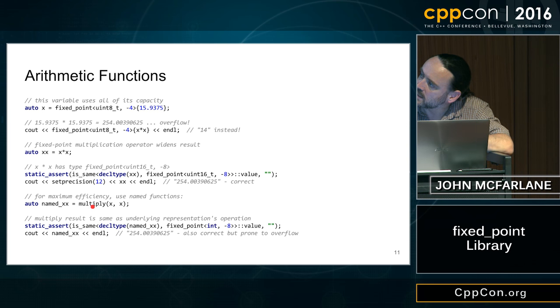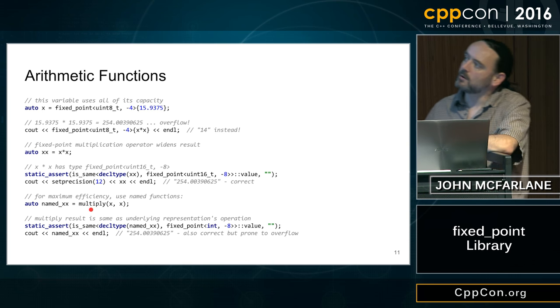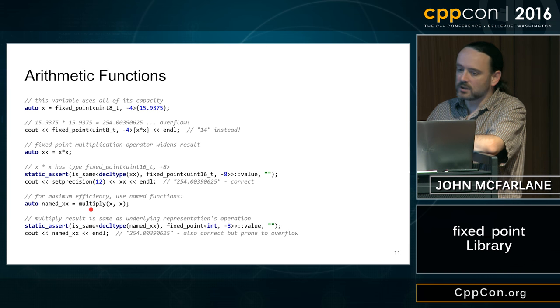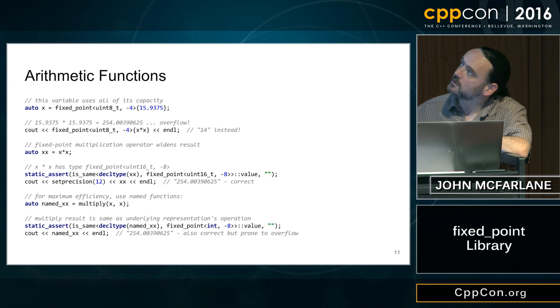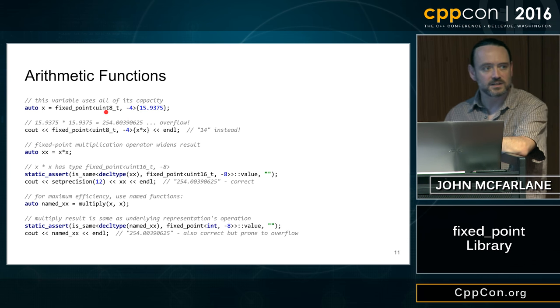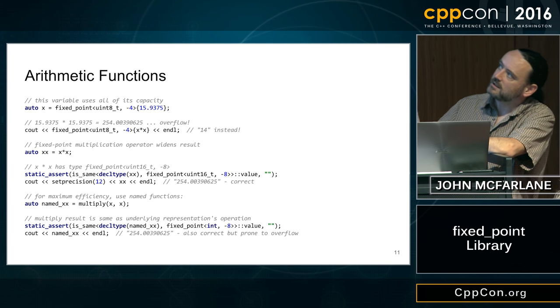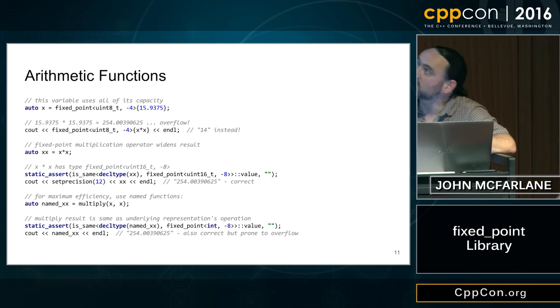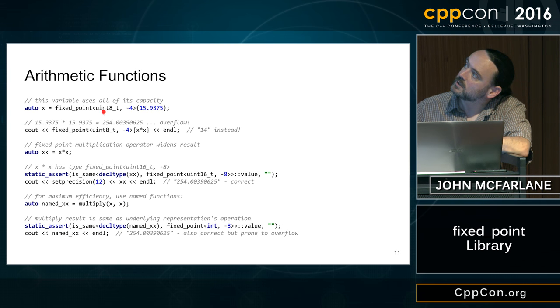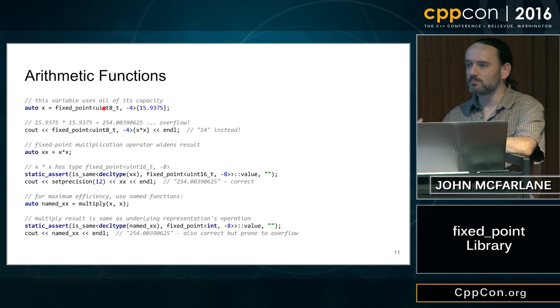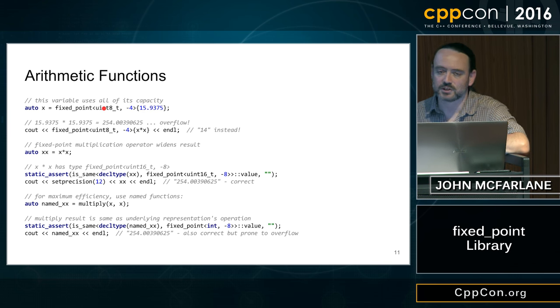I've also provided some named functions. Multiply here does a similar thing. However, the widening is a lot less aggressive with multiply. So it just uses whatever the underlying promotion rules are for the type that you used. So up here, we said, hey, use unsigned int A. This is a standard integer type. It basically means unsigned char on most systems. And so you know right away this value is going to be unsigned, it's going to be 8-bit, and you can already make some assumptions about the work that's going to be done under the hood.